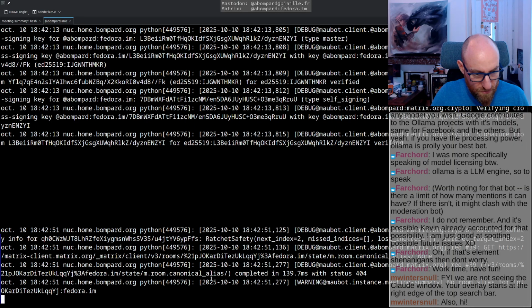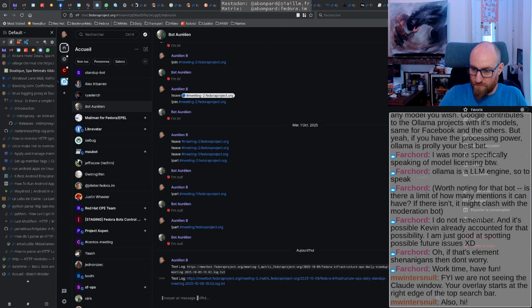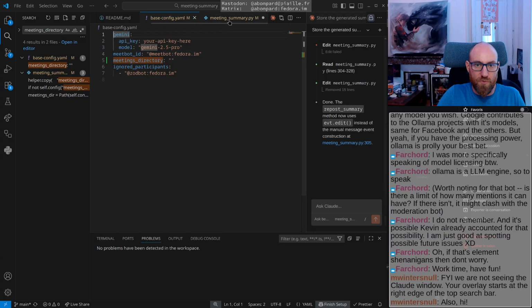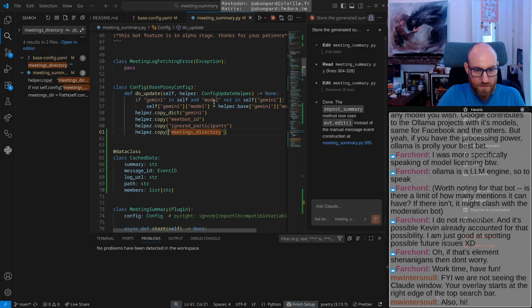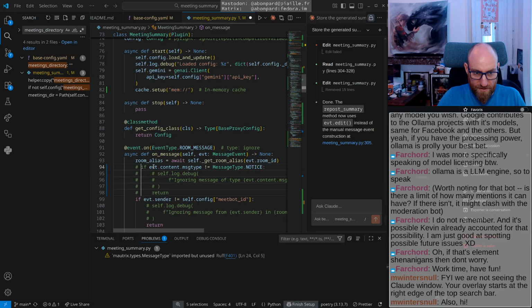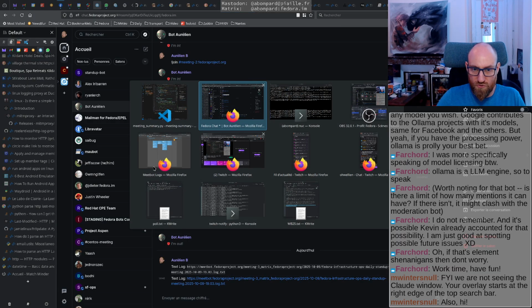No room alias for blah blah blah, that's fine. Why is it not reacting? I probably need to change that somewhere in the configuration. Somewhere I'm missing something. Oh yeah, it has to be a notice event. That's fine. I can just comment that out for now, because it only works on notice events right now. Let's ignore that and try again.